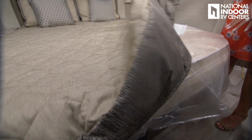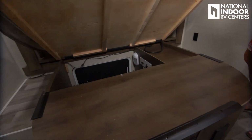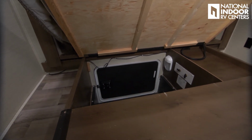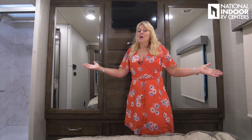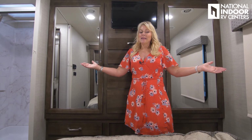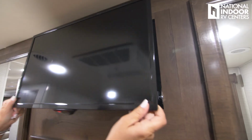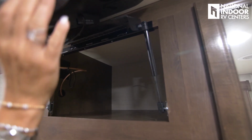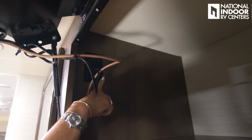We have the nice pillow top mattress, and then we have storage underneath our bed that you can also access from the outside of the coach as well. Okay, so you have to have lots of storage in your bedroom, right? And this totally delivers. Right behind our 24-inch TV here, we have a huge storage compartment and a 110 outlet.